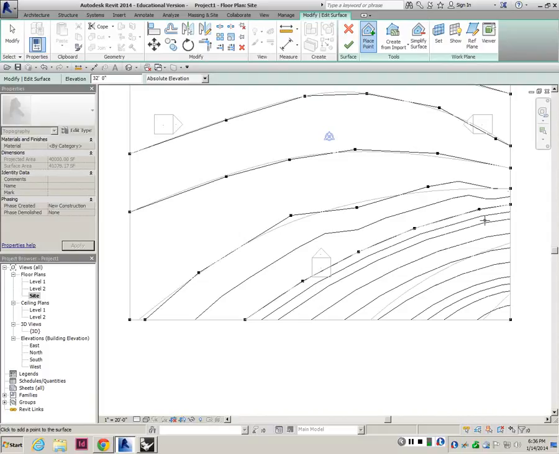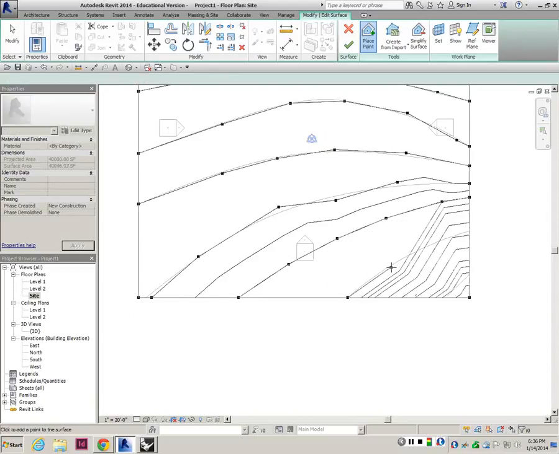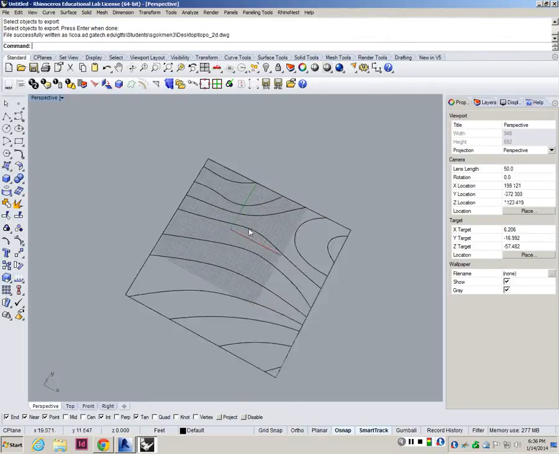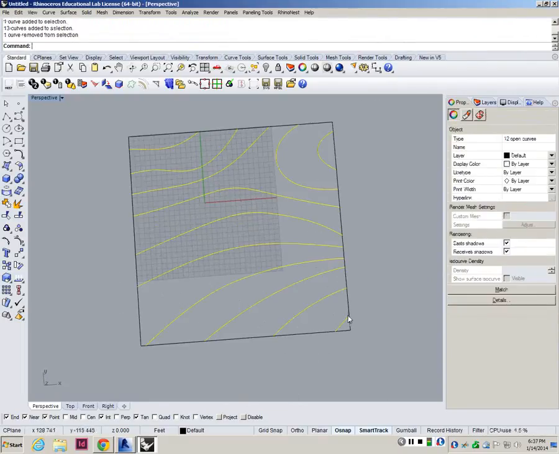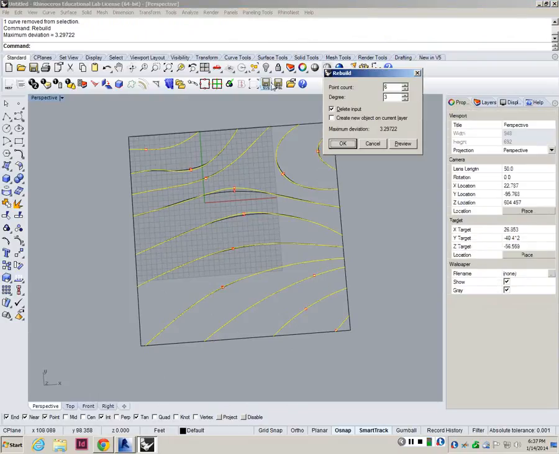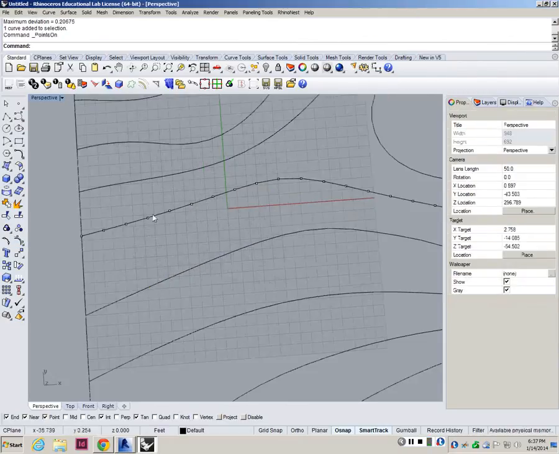You can't explode because it still comes in with its control points. What you could do when you're redoing it, in Rhino when you're bringing it in, you could just select these and then type in rebuild. You can add a generic point count and then you can enter degree as 1. This will turn them into polylines. Okay?